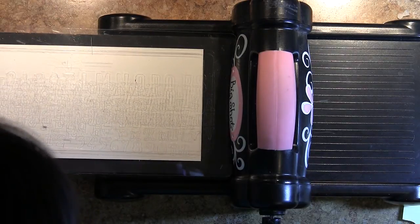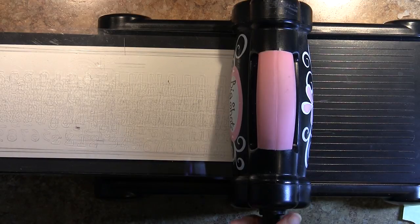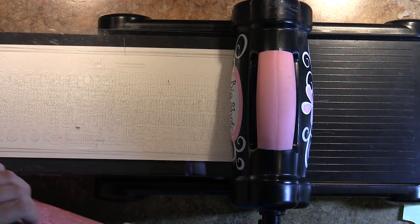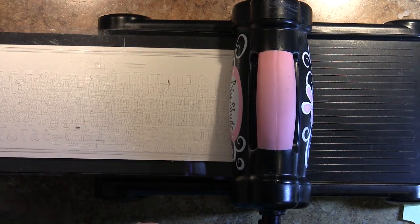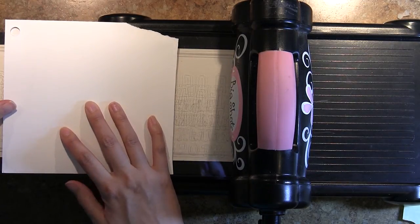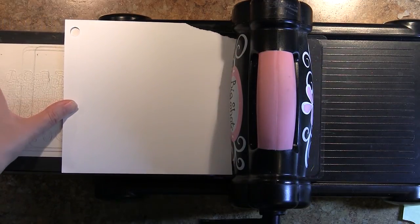Because there are so many intricate cuts in the word thanks on this die, I'm going to add an extra piece of paper on top of the area where that thanks will be. I find that that little bit of extra pressure will help me get a cleaner cut. If you had a simple shape like a heart or a circle, I probably wouldn't do that. But with all of my dies, I have another snowflake die from a different manufacturer that's very intricate. I like to use those extra pieces to create a really clean cut.